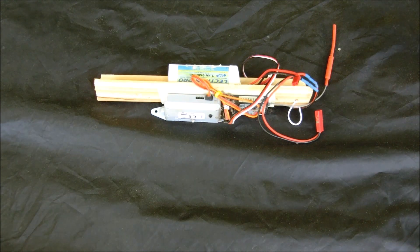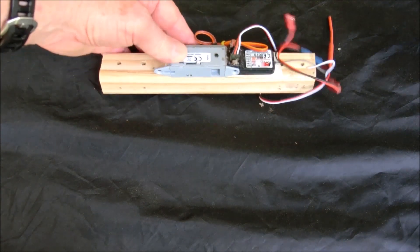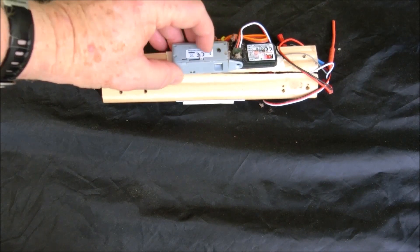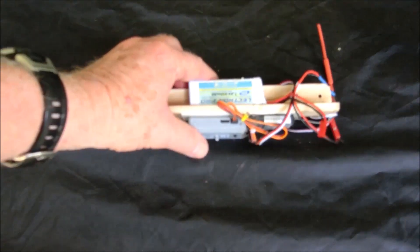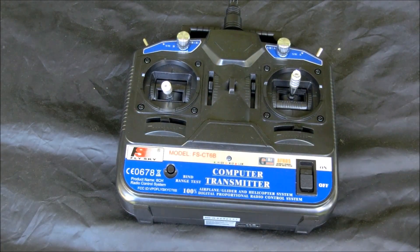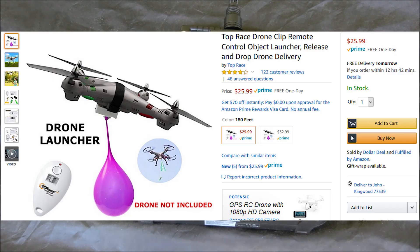What I used to use with a quadcopter is this setup here: a battery, a receiver, and a servo. The servo would haul up a fishing weight — like one or two ounces — with a line attached, and then I would activate the transmitter that would cause the receiver to tell the servo to open and drop the weight and the line. This was zip-tied to the drone. It's not expensive — well, I thought it wasn't expensive at the time. The whole thing is about $74 for all these components, and of course you have to have a separate transmitter to actuate the receiver on board the payload-dropping device, for lack of a better term. All this stuff is big — it's cheap because it's from China, but it's big. It's fairly heavy, and about two months after using this I found out about a different solution, so I wanted to show that today.